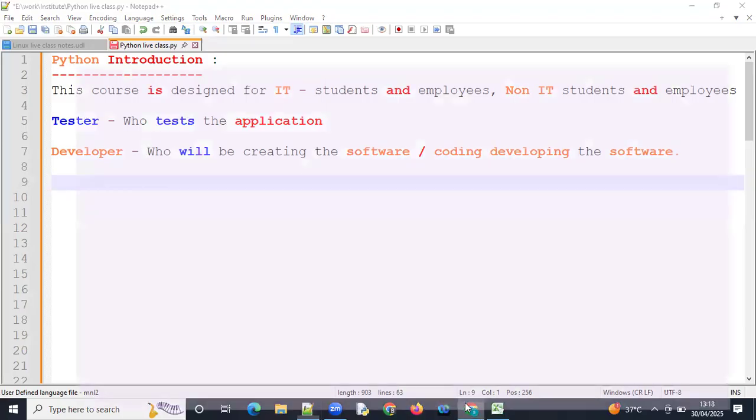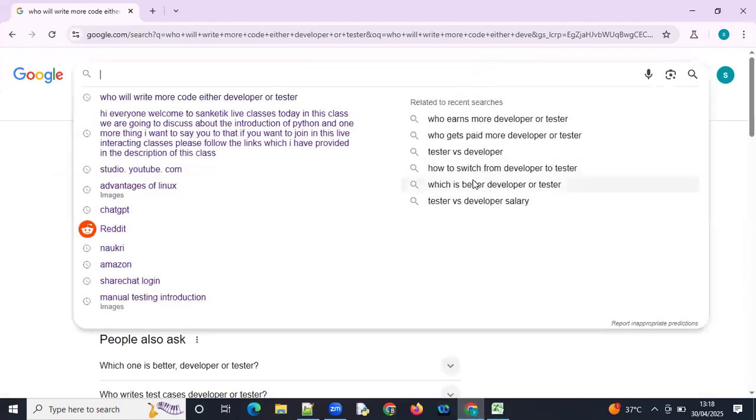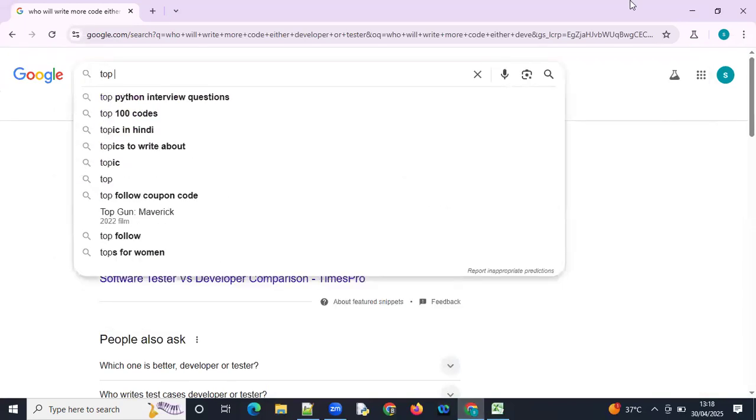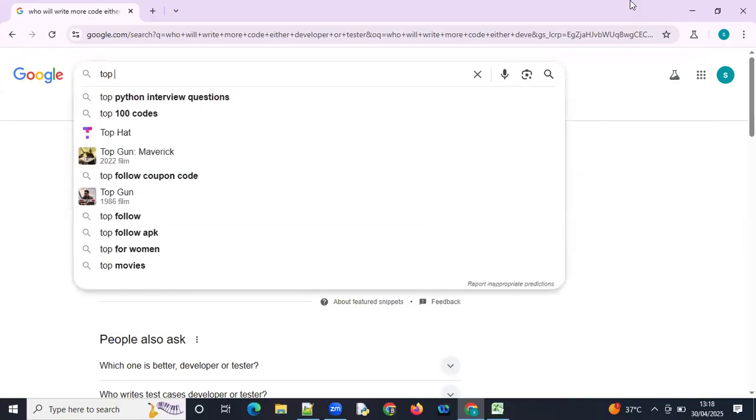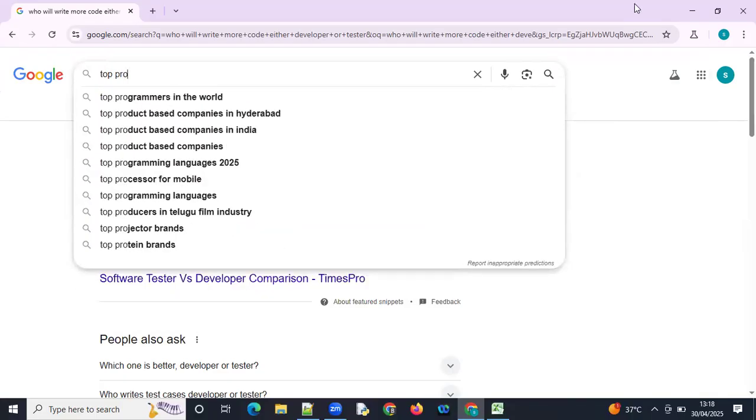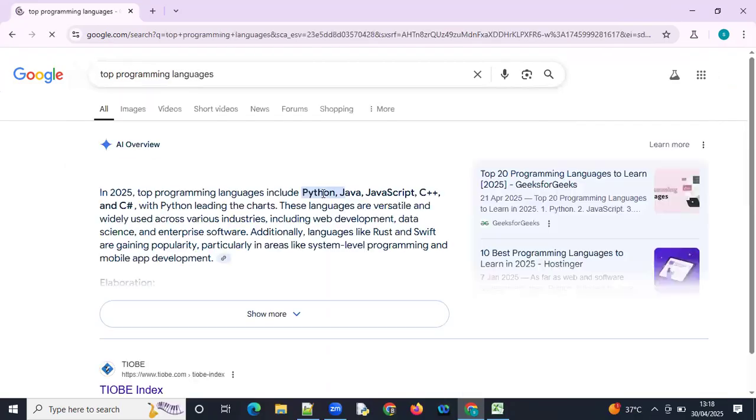So see here, I'm going to show you the top programming languages. In 2025, the top programming languages include Python. Python has the first priority. It has a lot of job opportunities also.